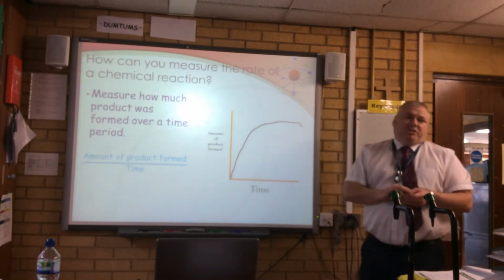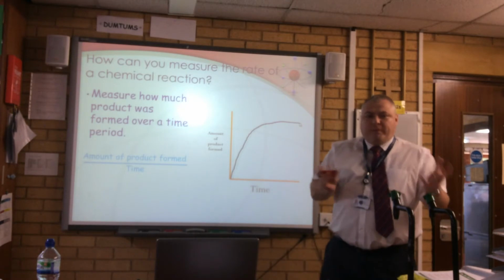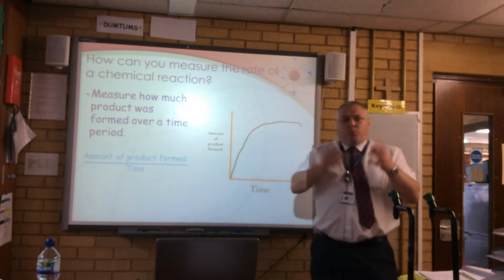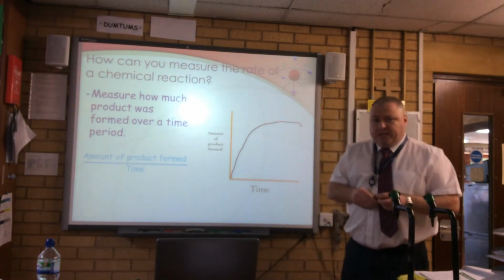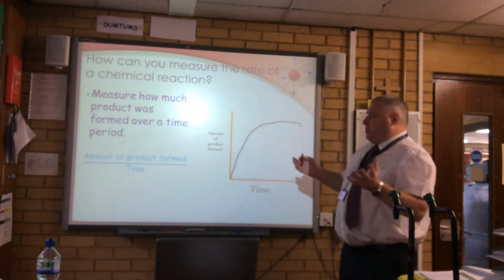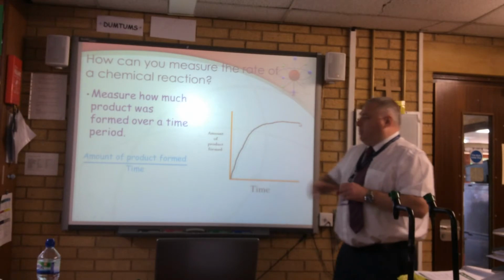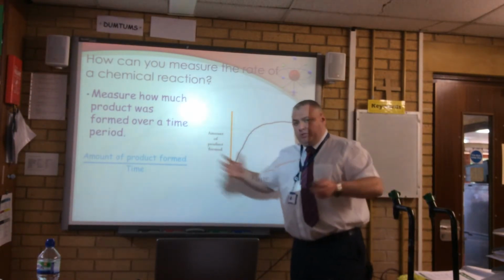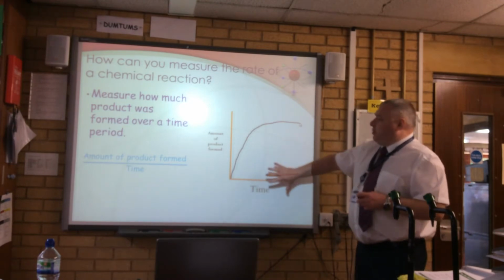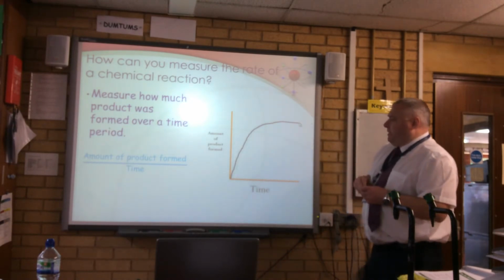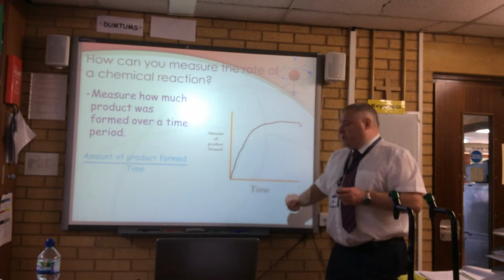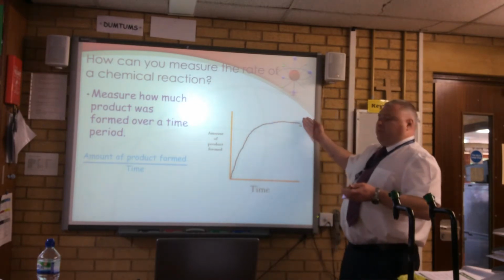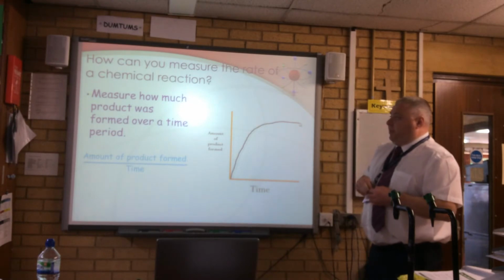So, how can we measure the rate of reaction? Okay, and there's two main ways you could do it. The first one is you could measure how quickly the product is formed from a chemical reaction over a certain time period. So it literally would be the amount of product formed divided by time that could give you the rate. And if we'd done a graph of that, it would look something like this. Because obviously at the beginning of the reaction, there'd be no product formed. And then as the reaction goes on, the amount of product formed increases.